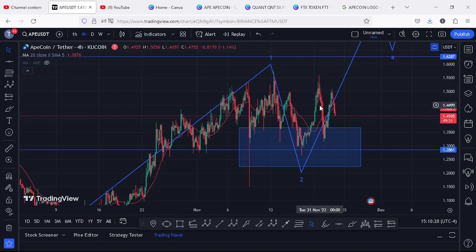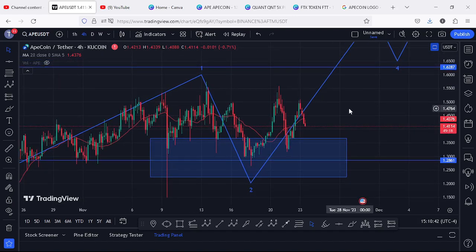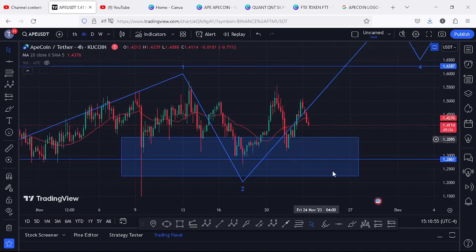And you can easily see that Apecoin gave us a bit of a pullback into the area. We saw a reaction and saw these bounces over here, though we have been unable to break above significant areas of resistances. And what that means is that since we have been rejected by significant areas of resistances, in the next coming hours, in case we continue seeing further weakness in the markets, there are high chances that Apecoin is going to give us a bit of a pullback into this area once more.